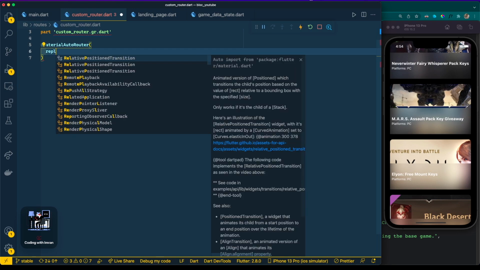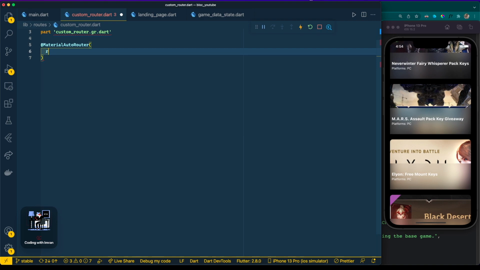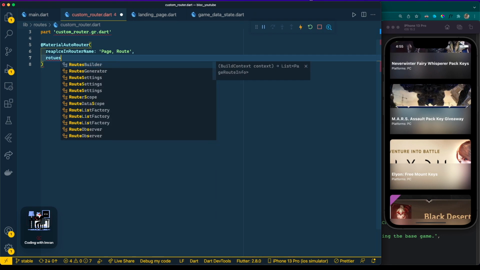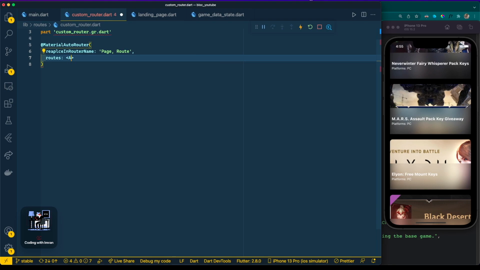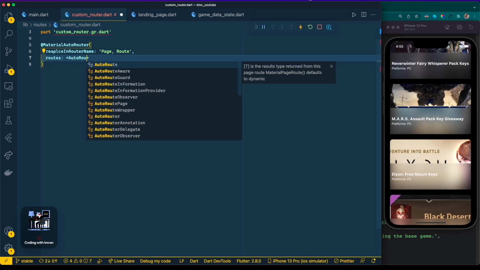Now it's actually going to have some replace in route name. So it's going to be, okay, not that. So it should be page route, and we have to add the routes obviously. So it's going to be of type auto route.